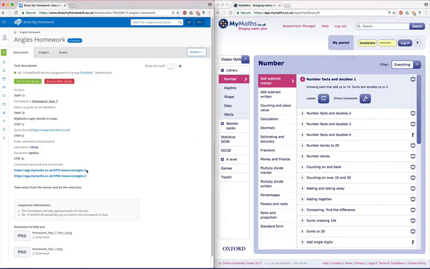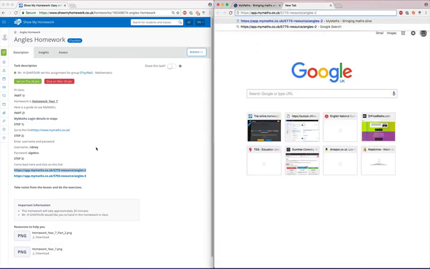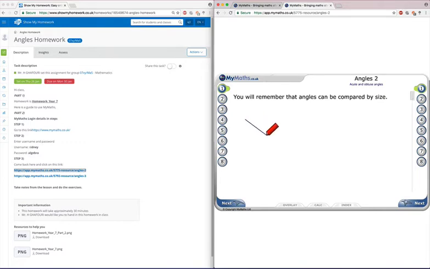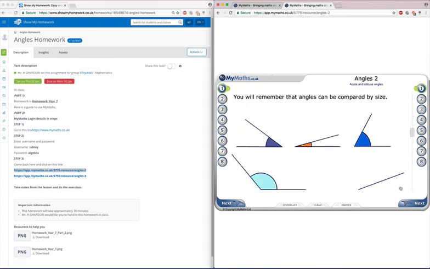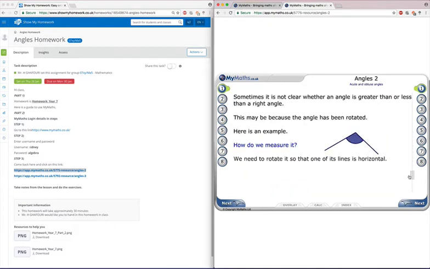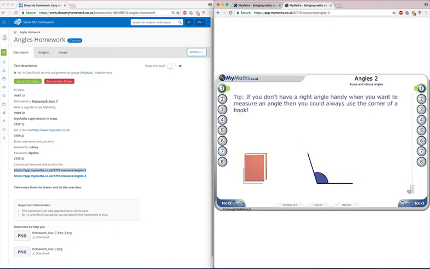and take a look at the first link that I've provided. The first link is over here. You can either click on the first link or copy and paste it in a new tab and go on it. When you've done that, you'll be shown this page that has Angles 2 as the title. Now what you need to do is click on the 1 and go through each slide, reading it, taking notes in your head, and then on paper you'll be taking notes about obtuse angles, acute angles and reflex angles.